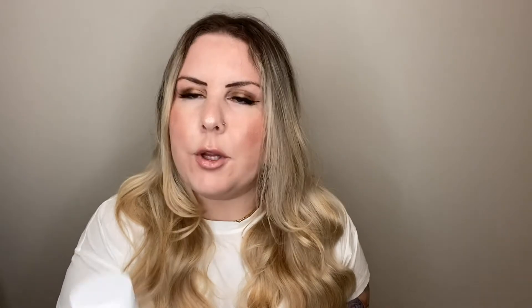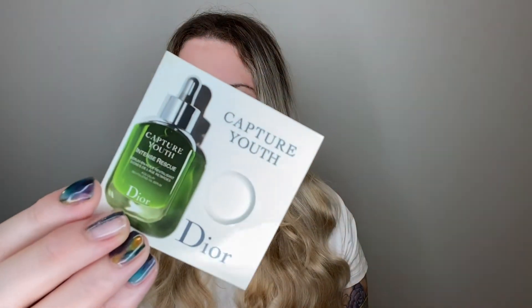This is the Farmacy Daily Greens Oil-Free Gel Moisturizer — just a sample. It's nice; it's in my loves list and I want to buy a full size. I also have a super mini travel size sample of it in here as well. This is a Dior Capture Youth Serum. I made the mistake of using this one little pack in one application and it was way too much for my skin — I should have used it in like two or three. But my skin really did like it, and this feels like a very luxurious serum — it's Dior, after all. I would maybe purchase the full size.